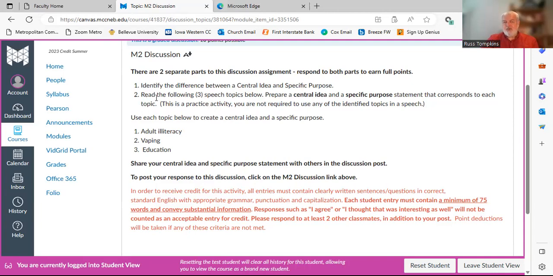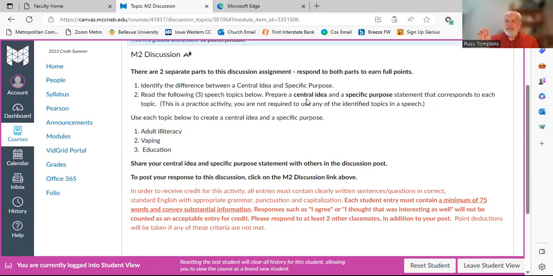Then here's the second thing. You read the following 3 speech topics right down here: adult illiteracy, vaping, and education. And for each one of these, you prepare a central idea and you prepare a specific purpose statement. Now, for each one of these, the central idea needs to be a complete sentence.